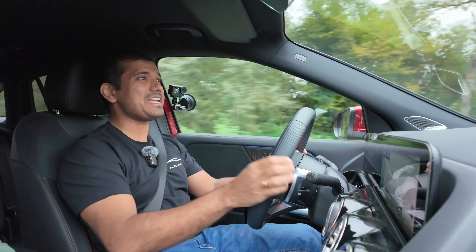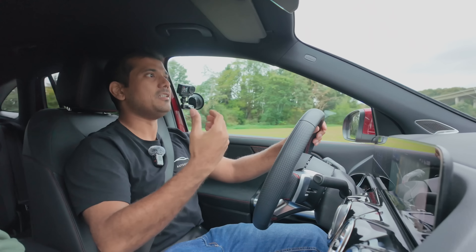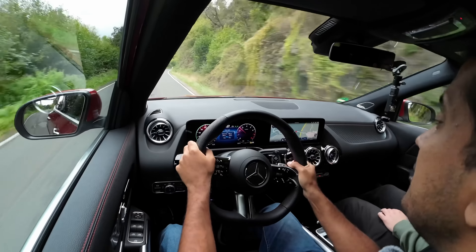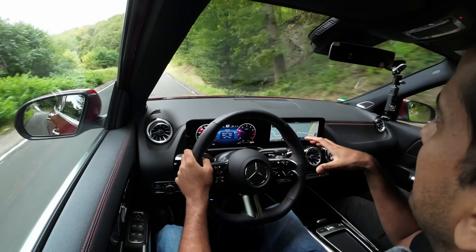Let's start off with the GLA out on the countryside on a nice country road. Let's go to the dynamic selector and put the car in sport mode — the engine, the adaptive suspension, the steering, the stability control, and the sound of the engine are all adapted now. The performance is healthy — 224 PS with an additional 14 PS from the mild hybrid boost. The steering does get a little bit heavier, but the feedback isn't phenomenal, though there's a nice tautness. The suspension damping has become a lot more firm, but the surface is quite rough and I don't really feel that — it's not filtering the sharpness but it's keeping the car quite planted.